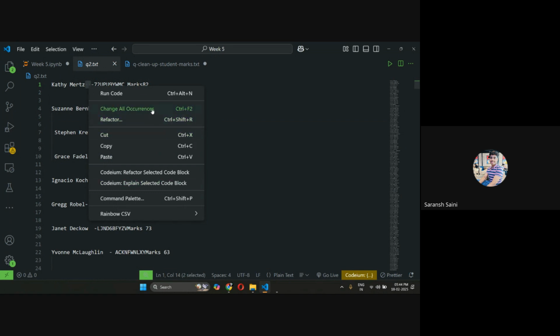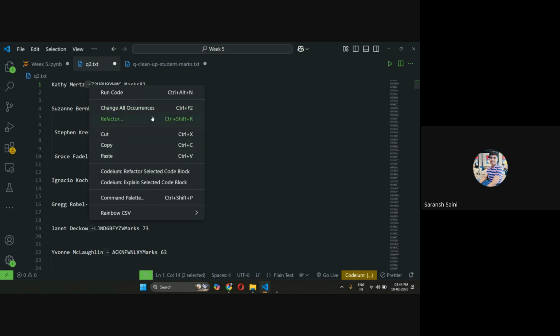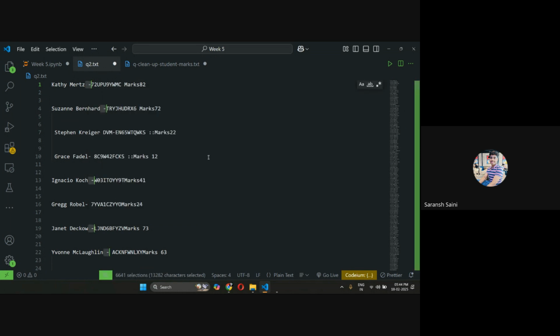Just select what you want to replace, change all occurrences, and replace it with a single space. Then I will replace this space and dash with, let's say, only a dash.